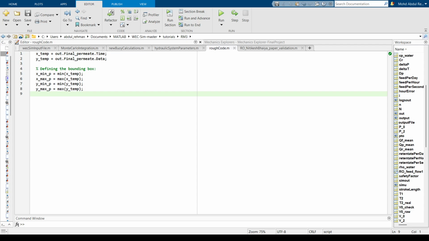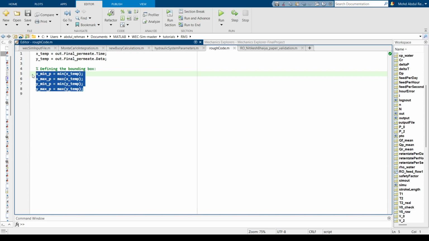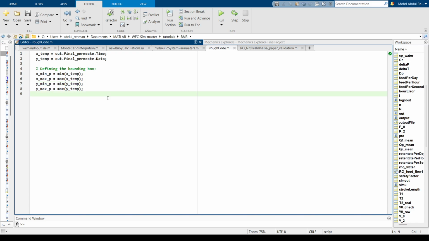The next step is something called Monte Carlo sampling, or generating the random points. First we will generate some random points just to fill this box. This is basically a box with extreme values along horizontal being x min and x max, and along vertical direction being y min and y max. In that box we are going to throw random points such that the number of points more or less completely fill the box. For that we have to first decide how many points we are going to make. Let's say 10,000 points for now.